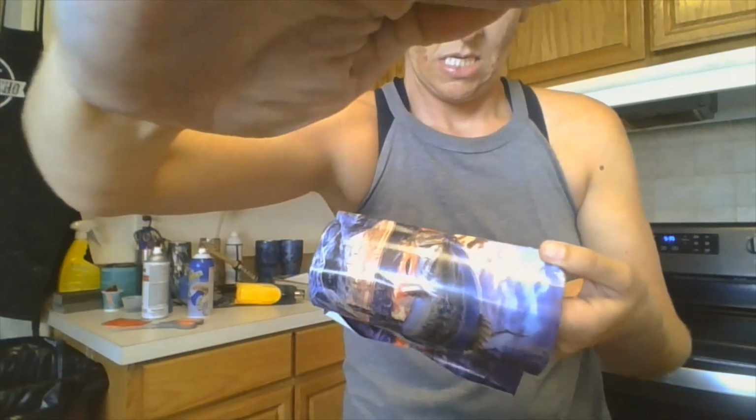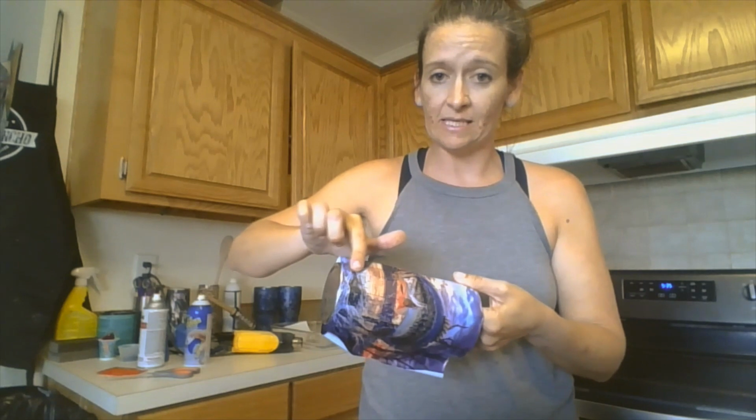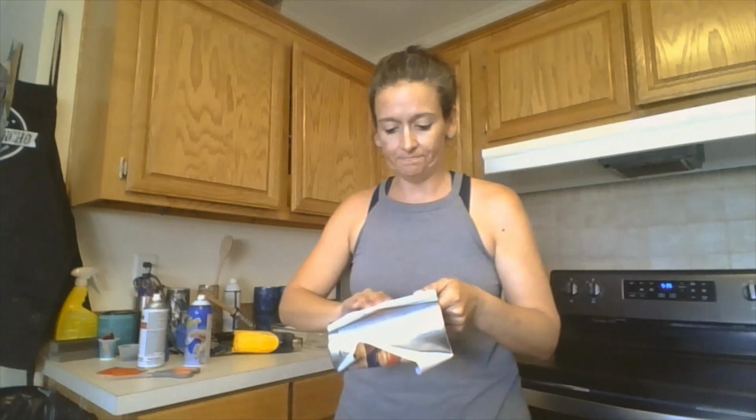And the way that I've printed this for this wrap, I don't know if you guys can tell, so glossy. I have it going a little bit over the edge of the cup here, and then I have it over my seam down here. I will go back and cut those. But for the wrap feature to work correctly, to get this to actually meet up, I had to make it a little bit longer.